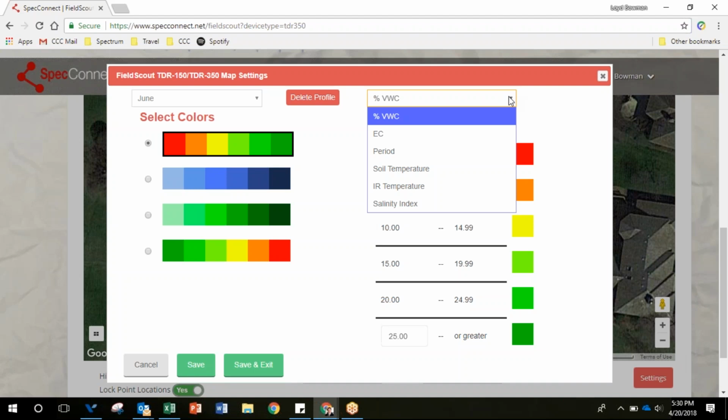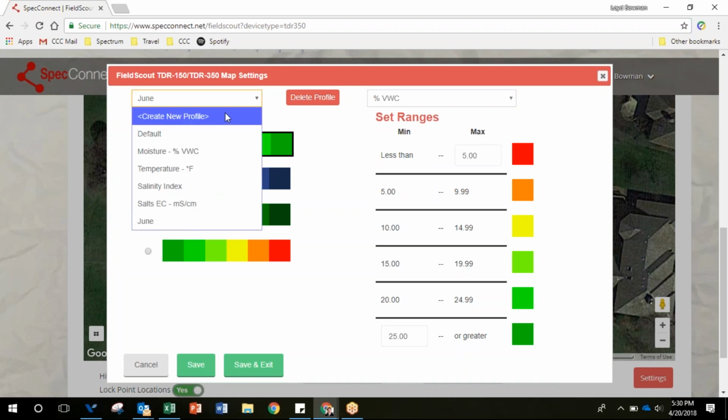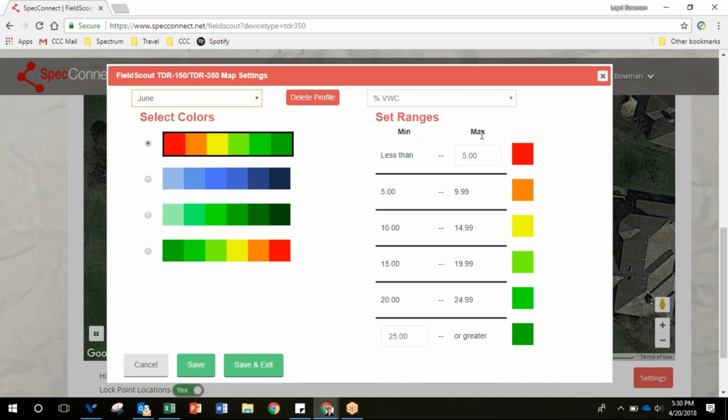In this drop down, this is where we choose the individual parameters, and we can actually customize each and every one of those individual parameters in June. So if you want to have a month to month or a color scale differences that are dialed in for different months of the year, you can do that. Whatever makes sense to you. You definitely have the opportunity to create a new profile. These are all completely customizable. Name it whatever you need to. Then what you do is you just go station to station, VWC. So if we are maintaining our greens on a daily basis, anywhere between 12% and 19%, we can dial that in.